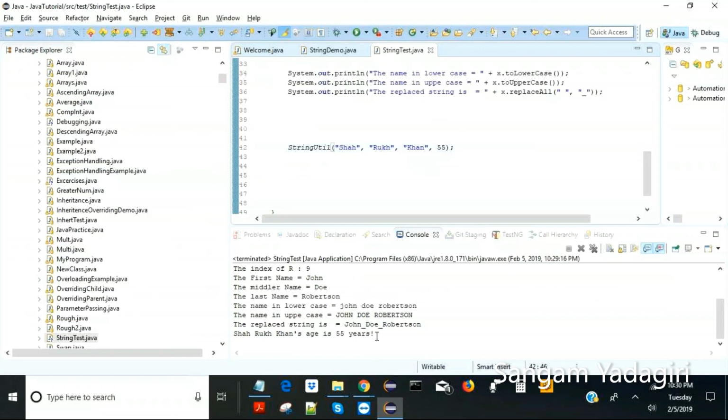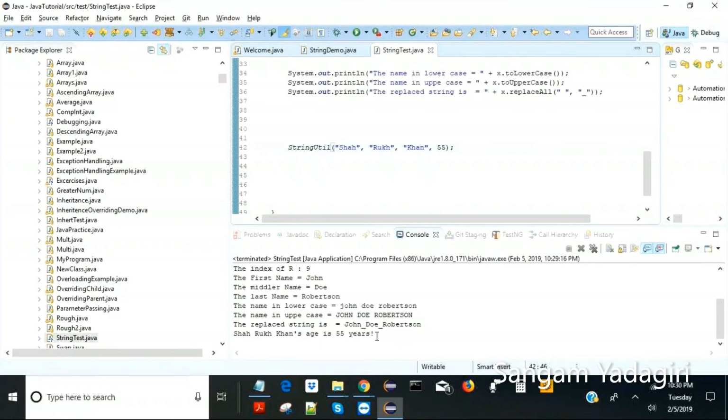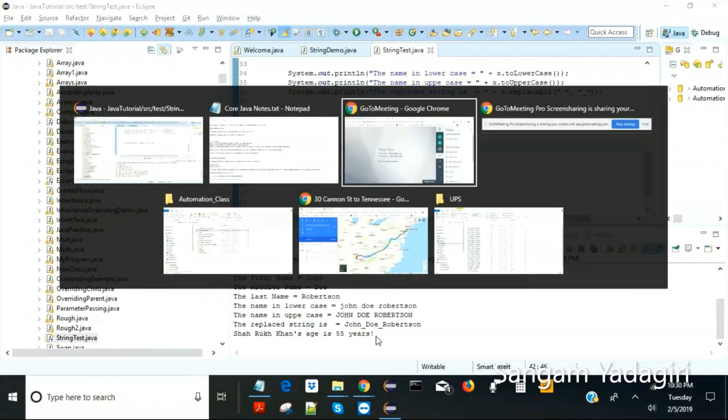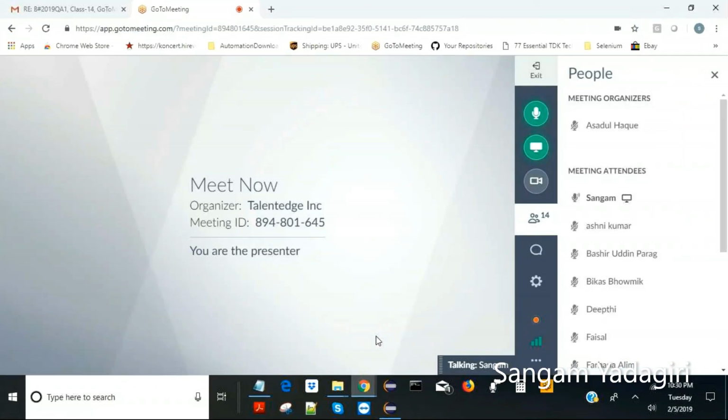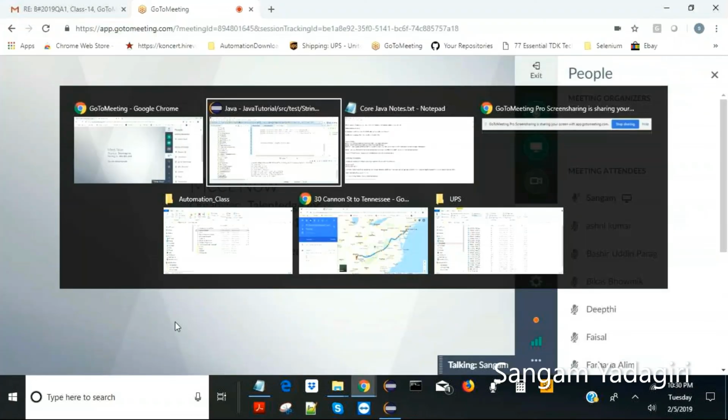Are they both the same? Just compare and tell me. Are they equal or not? They are equal. They are exactly equal.